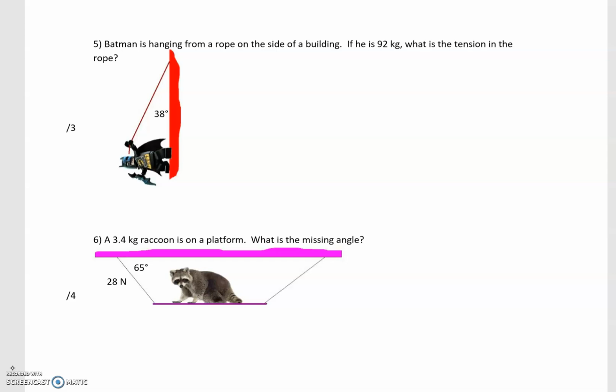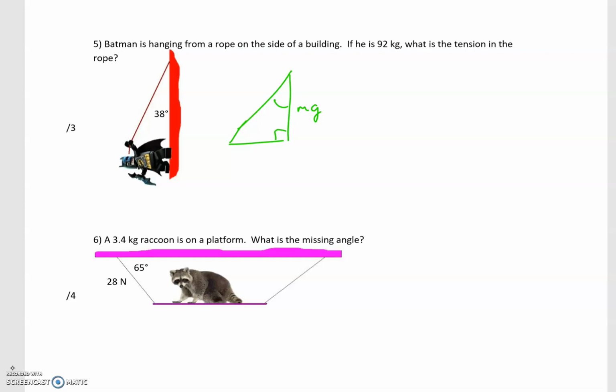Okay, well, of course, there's two main forces. We got a triangle. We got the force going down, and we got the force going sideways, which is actually a normal force between him and his feet, and then the rope. So, of course, it just makes a right triangle, something like this. This side, the vertical part, is due to his weight pulling straight down, so you can find that part right there. You have the angle of 38 degrees. It is just a right triangle. So then you can use your basic trig in order to figure out what the hypotenuse would be, and that is what the tension should be.